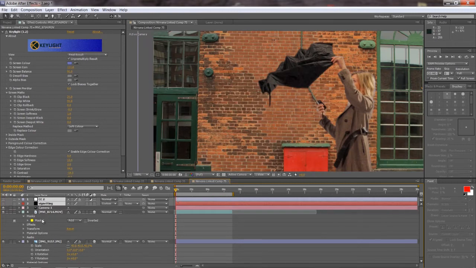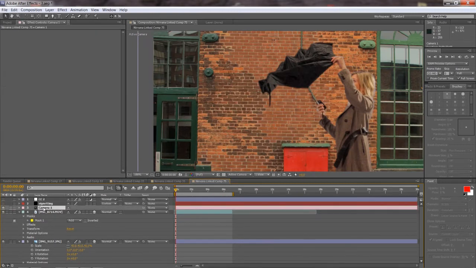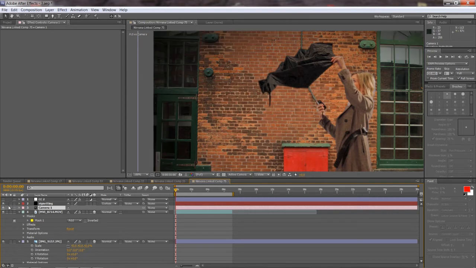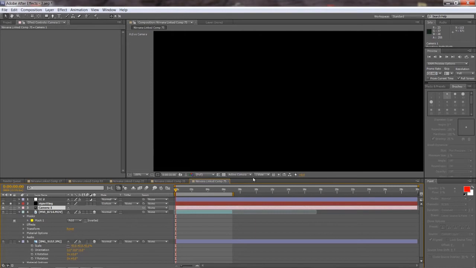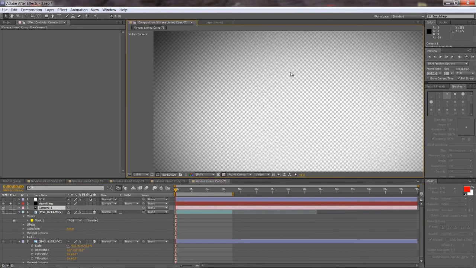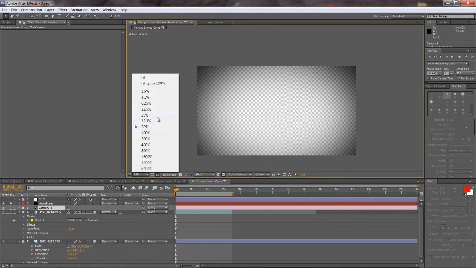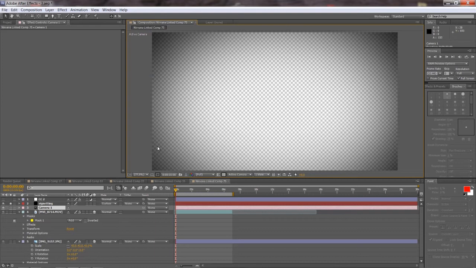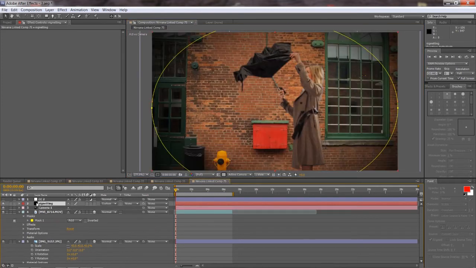So for example, what I'm also going to add in the final shot, which is something that I know, is the vignetting, which is where I just want to darken the edges. And here's how the vignetting looks just on its own. It's basically a black image that has a mask in it.